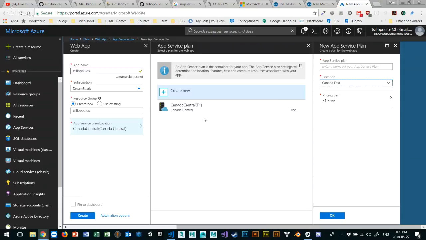So depending on how much traffic you have, that's why it's pay as you go. The more traffic you get, the more money you pay every month, right? For most of us, you're not going to pay anything because no one's going to go to your website, right? But for some of us, if you're hosting something crazy, you might pay something.